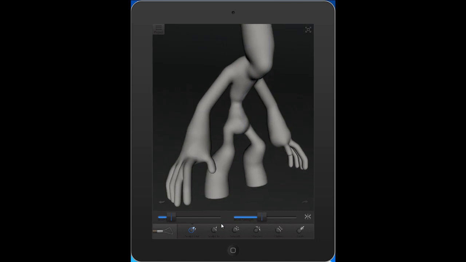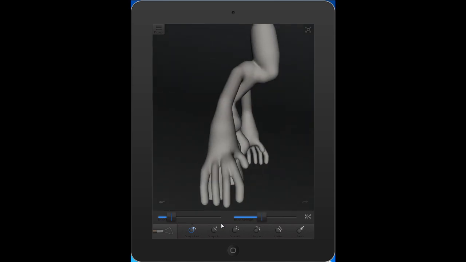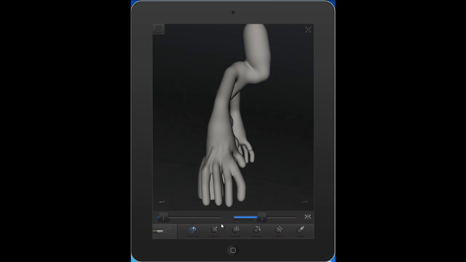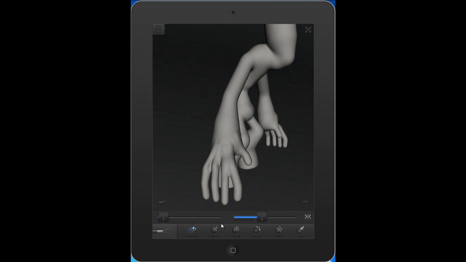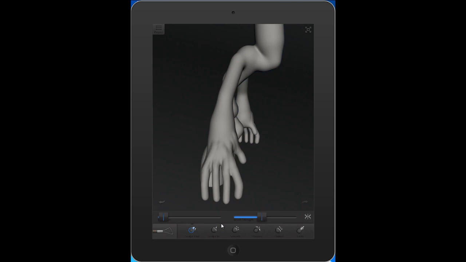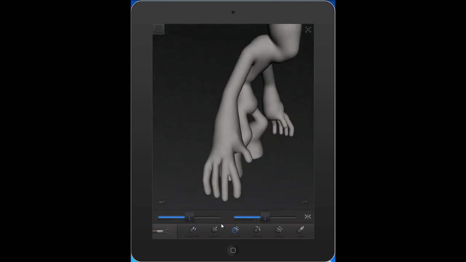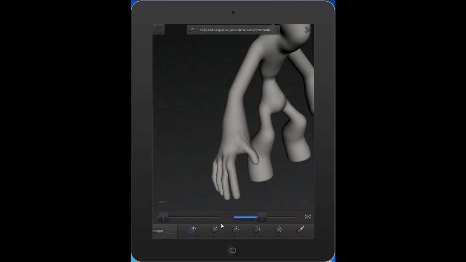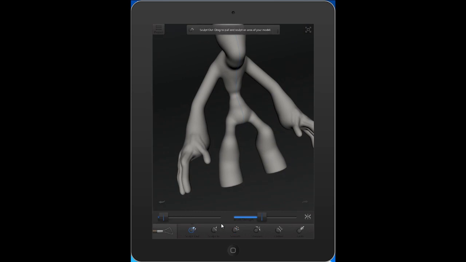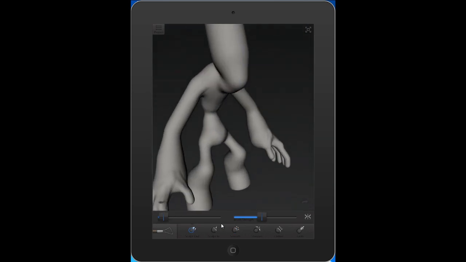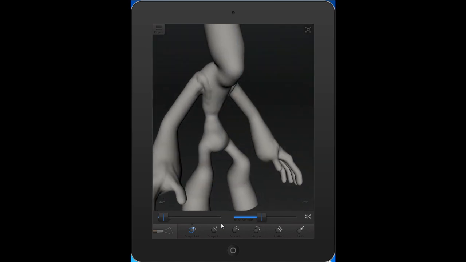Okay, so I might reduce that brush size a bit. I actually should have spent a little longer on these hands, I think. So I'm not the world's best sculptor, but you guys will get the idea pretty quick. So this is basically your scaled down sculpting package. If you're thinking of ZBrush or Mudbox, similar to both. What I'm going to look for here is a sort of icy, frosty kind of guy. I've been doing quite organic characters, so I don't know if this is going to work.